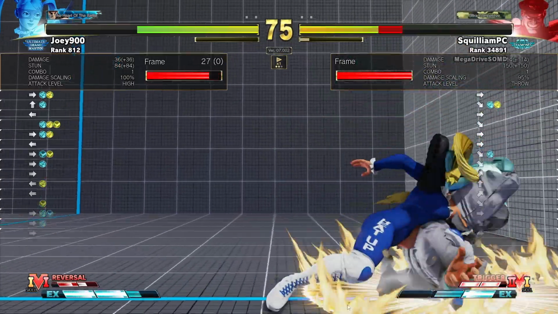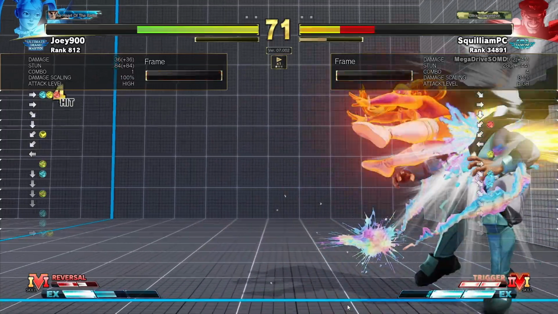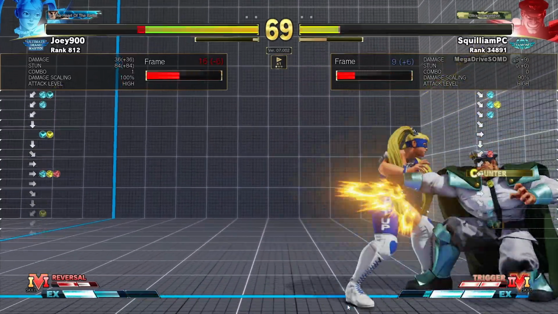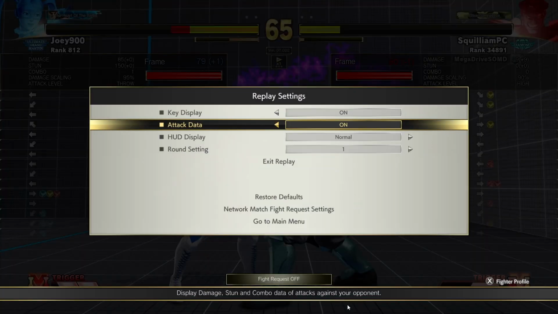Give him the free jump, and then I let him walk in for the throw. And then he gets the low confirm. Very nice. And then... I dropped that! I dropped a lot of combos in these replays. But anyway, yeah, we get the down forward fierce target combo.